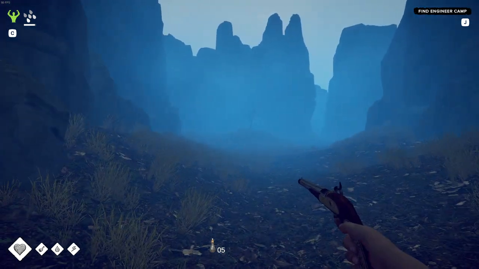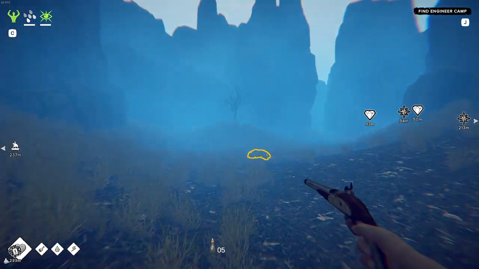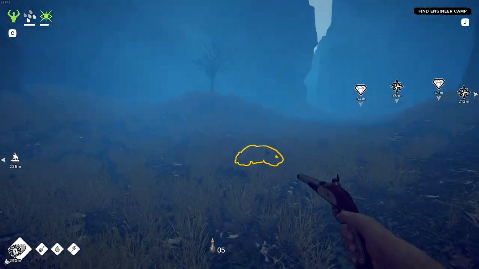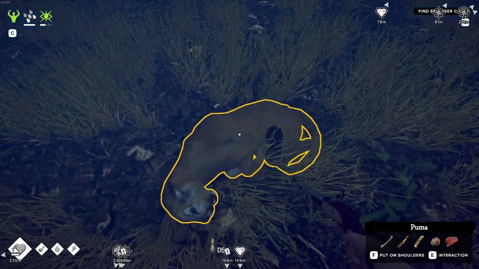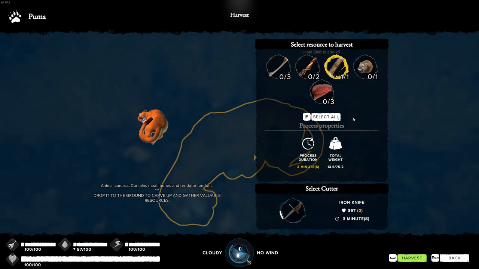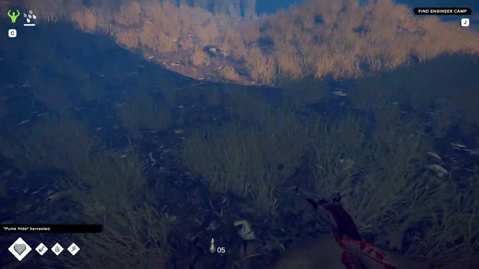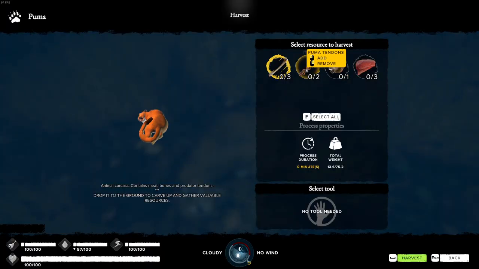I bet you don't get your bullets back, like you do your arrows. That'd be daft, wouldn't it? You'd dig your bullet out. Well, lead's quite expensive. There's not a lot I want on these, apart from probably the hide. But that's not leather, is it? Puma tendency.